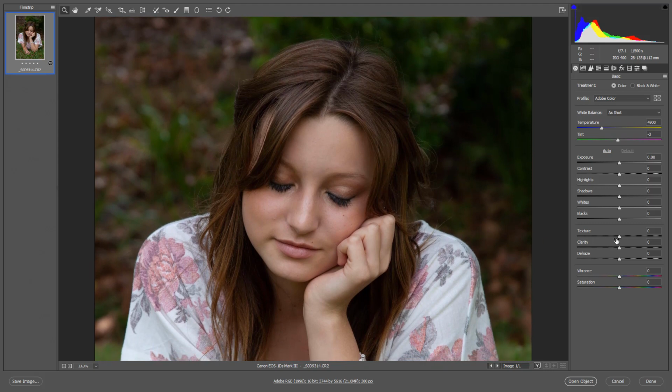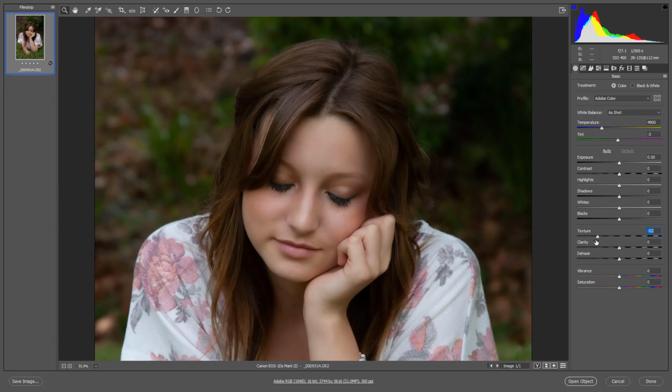Going over to the texture slider, if I move to the right, of course, it's not very flattering at all. Let me double click to reset it. But if I take it down only halfway down, look at that. That's quite a nice looking effect. And of course, like the male portrait a few moments ago, we could always add this texture as a strategic change, not over the whole image.